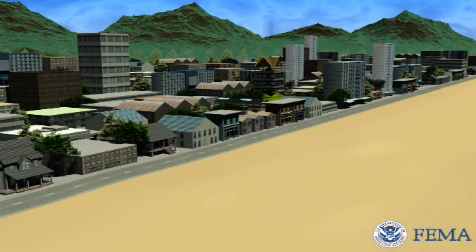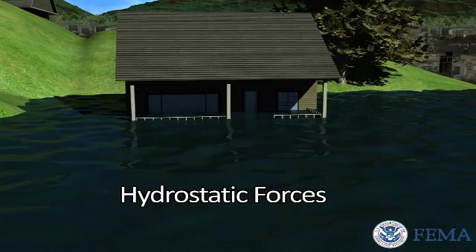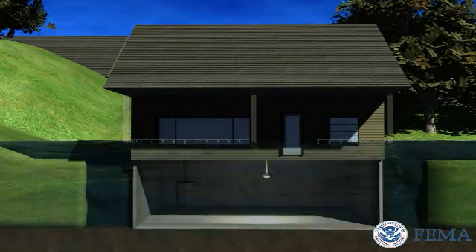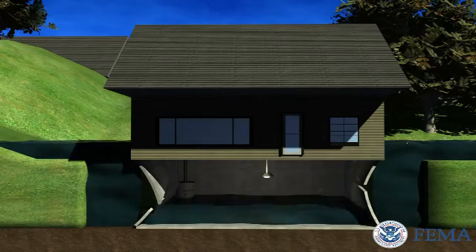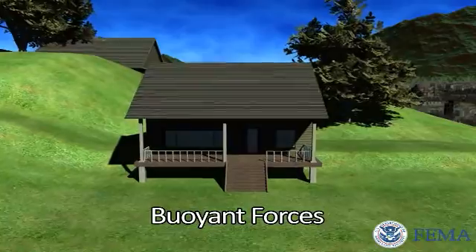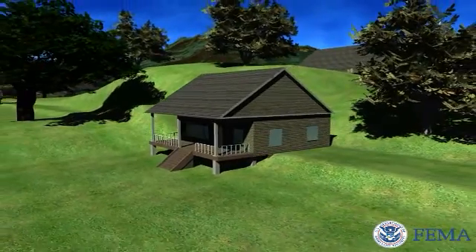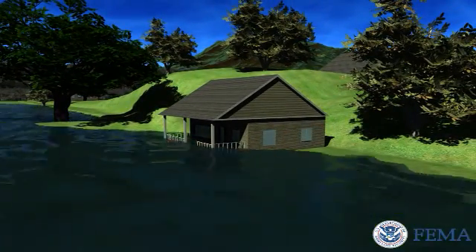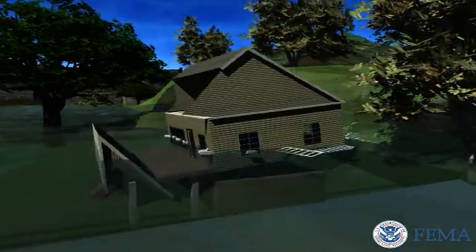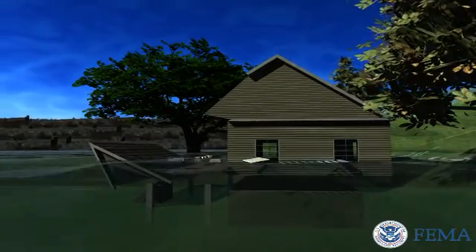There are five different types of forces that a tsunami vertical evacuation refuge must be designed to withstand. Hydrostatic forces occur when standing or slowly moving water on one side of a structure is deeper than the water on the other side, with the weight of the water causing an imbalance of pressure. Buoyant forces apply pressure vertically when water-tight structures are submerged. The total amount of buoyancy force equals the weight of the water displaced, and water weighs over eight pounds per gallon. Buoyant forces increase quickly with the depth of water and are a concern for structures that have little resistance to upward forces, such as light wood-frame buildings, basements, and empty tanks.